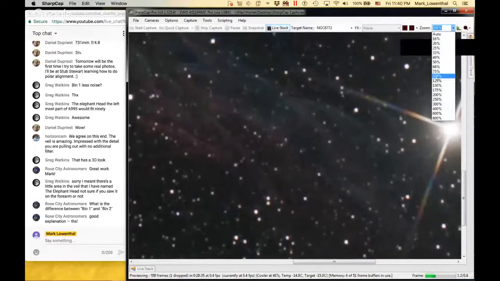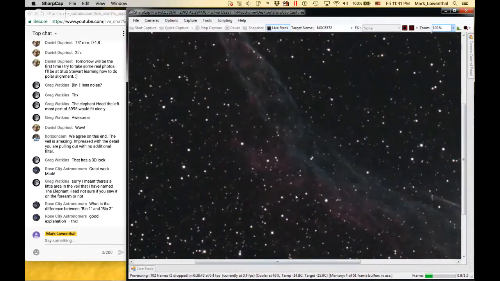So I tried bin 1 a little bit earlier this evening, and just because the star images were so nice and crisp, I thought, oh, the seeing's good enough. So I switched to bin 1, but then I was getting blurry star images, and I went outside, and the wind was blowing around my 16-inch scope.